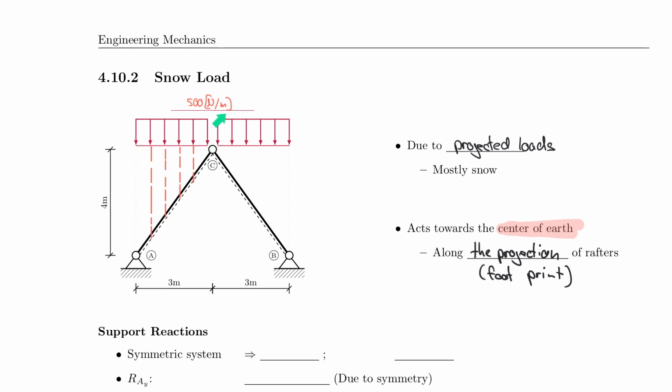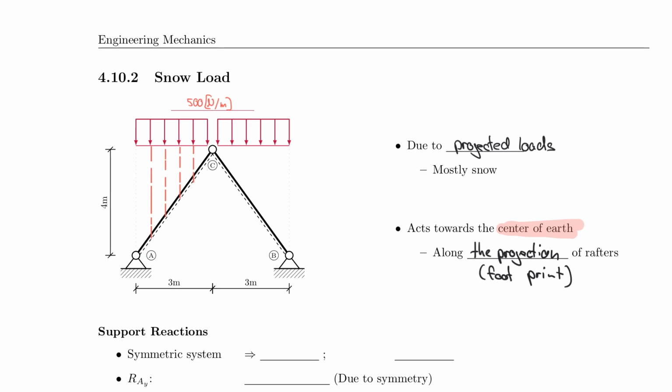And usually, of course, it's not given in Newton per meter, it's actually given in Newton per square meter or something like that, but I took that out here for the concept of this class. Or I guess in the US it's usually given in pounds per square foot, but an engineer would ultimately convert it into pounds per linear foot so that you could apply it to each individual rafter, if you will.